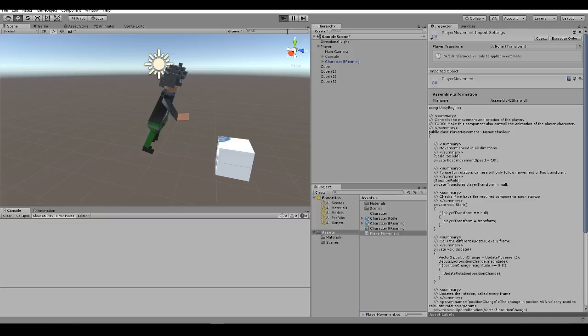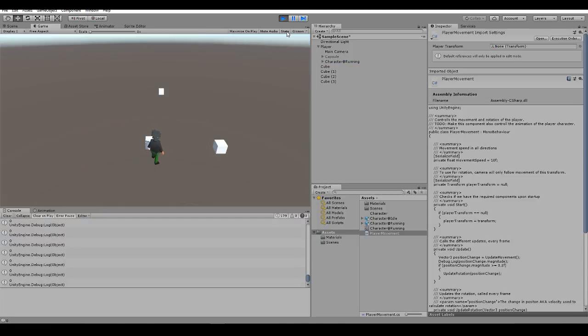What is it actually? Why is it so low? Oh, because of delta time. Oh, I have to think of that too.